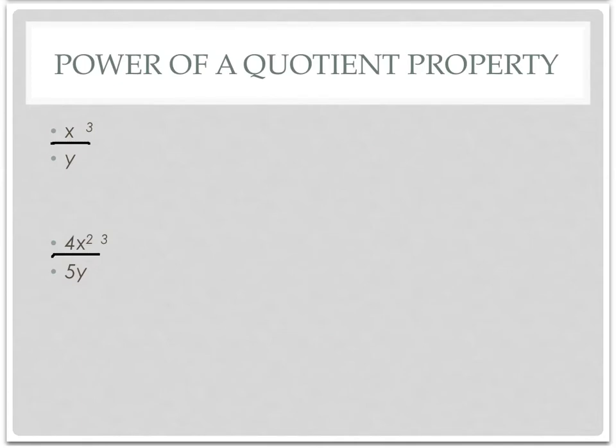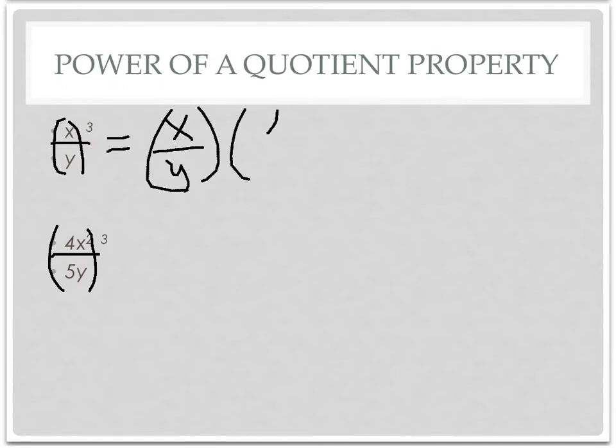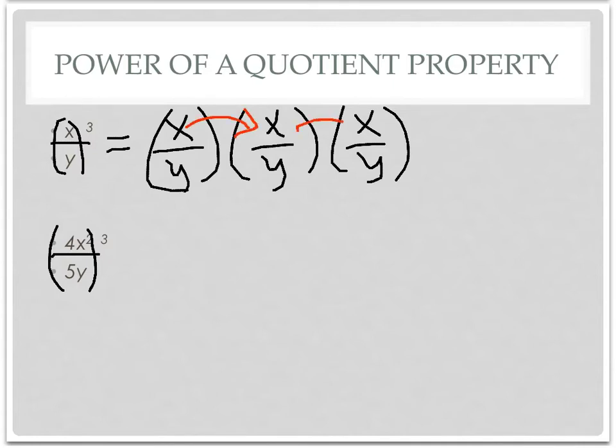So let's go ahead to the next property, which is the power of a quotient property. And I apologize, I did not write this correctly. These need some parentheses, which I wasn't able to do on the PowerPoint. So the rule for this is basically that when you have x over y, the whole thing cubed, you should agree that that means x over y times x over y times x over y. And now that I have that, using the rule of multiplying fractions, it's numerator times numerator times numerator, which would become x cubed. And on the bottom, denominator times denominator, which would become y cubed.